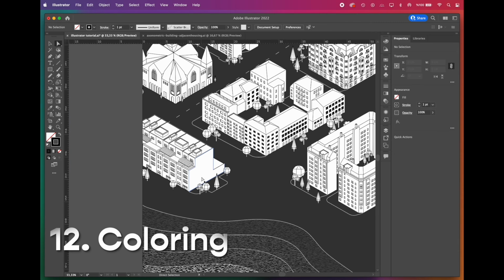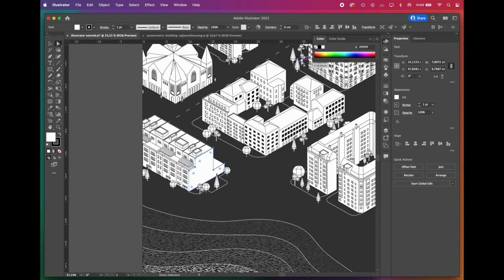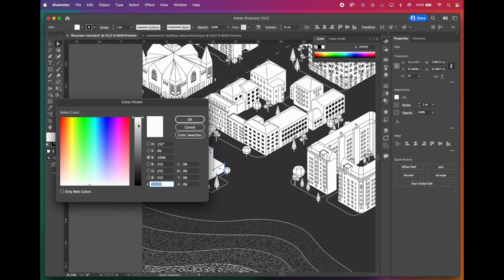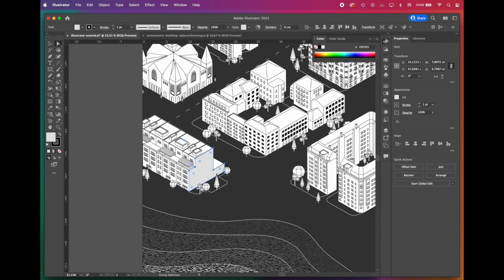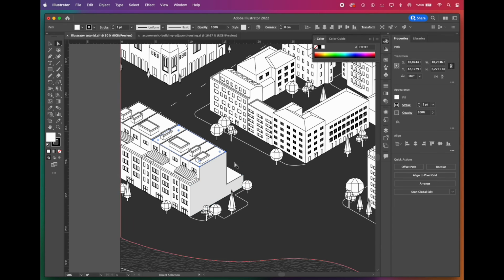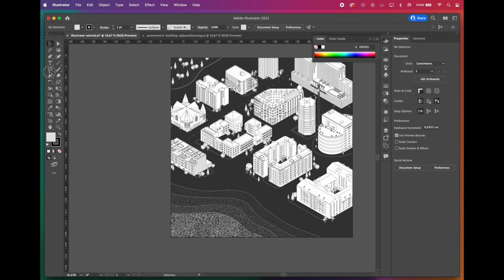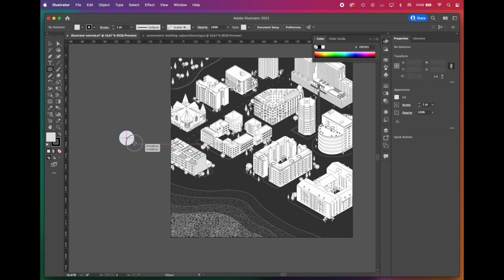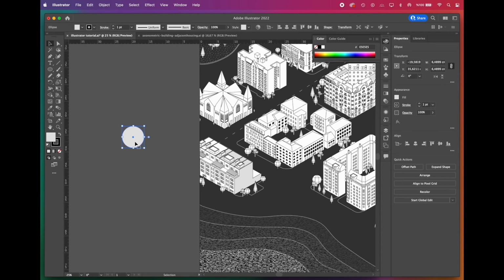Our next tip is coloring. With the Selection tool, it is very easy to select the objects of different colors, but it takes a little longer if everything is the same color as in this drawing. For this one, we'll select the surfaces with the Direct Selection tool and then apply the color we want with the Eyedropper tool. Prepare yourself a color palette, it should be at hand while you color.